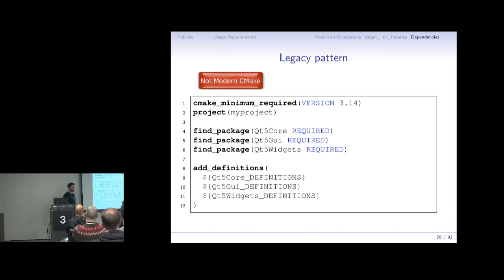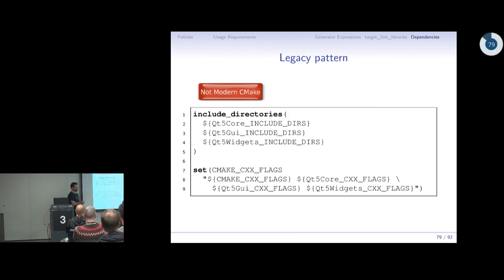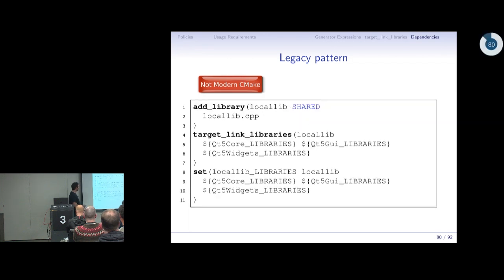And as I mentioned, the legacy pattern of doing this kind of thing is very wordy. So what you would have to do with Qt4 way back in 2010, you would do something like this. You would call find package, and then you would use add definitions to add all of the -d definitions. Then you would use include directories to add all of the include directories. Then you would do some messing with your CXX flags. Then you would have target link libraries with some variables, and then you would set those variables as dependencies of the next stuff in your build system. So very wordy, lots of stuff to go wrong, lots of potential for typos. You don't want to do any of it.